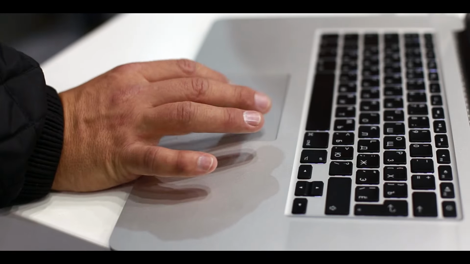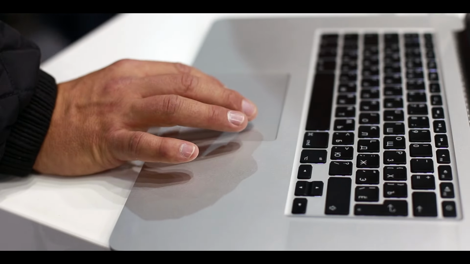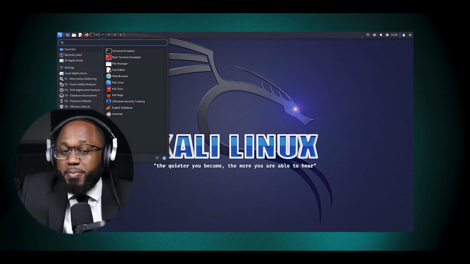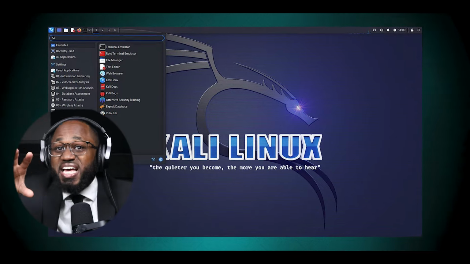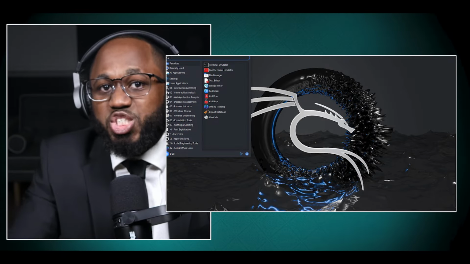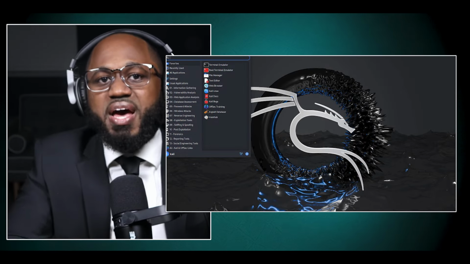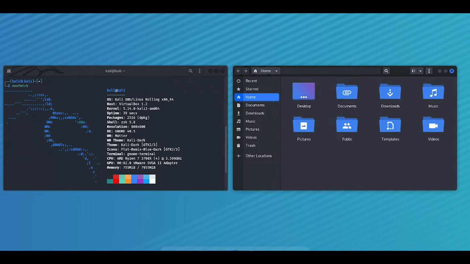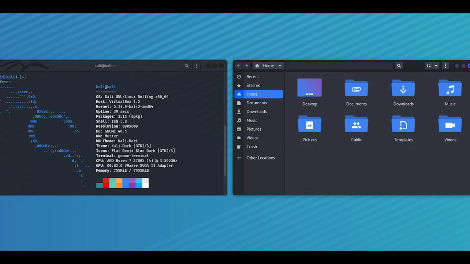Learning environment for beginners. Using Kali Linux in a virtual machine is recommended as it provides a safer environment to learn and experiment without affecting the host system. There's hardware compatibility. Running Kali Linux in VirtualBox can help avoid potential hardware compatibility issues that might arise from a direct installation. You have easy setup and removal, right? Installing Kali Linux on VirtualBox is generally simpler than setting up a dual boot system, and it can be easily removed if no longer needed, right?